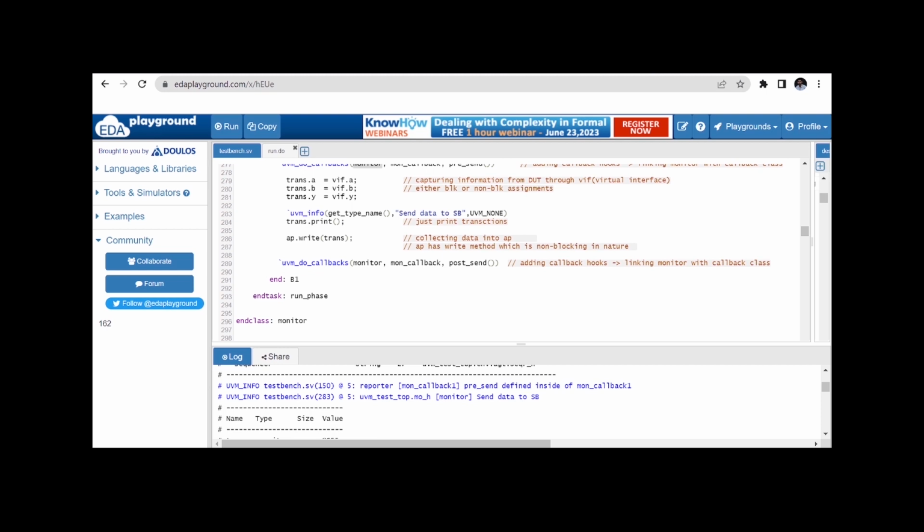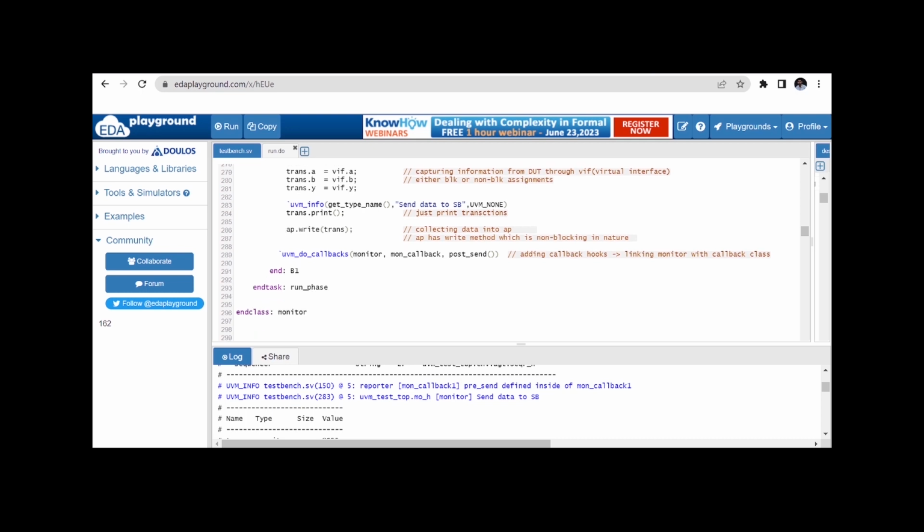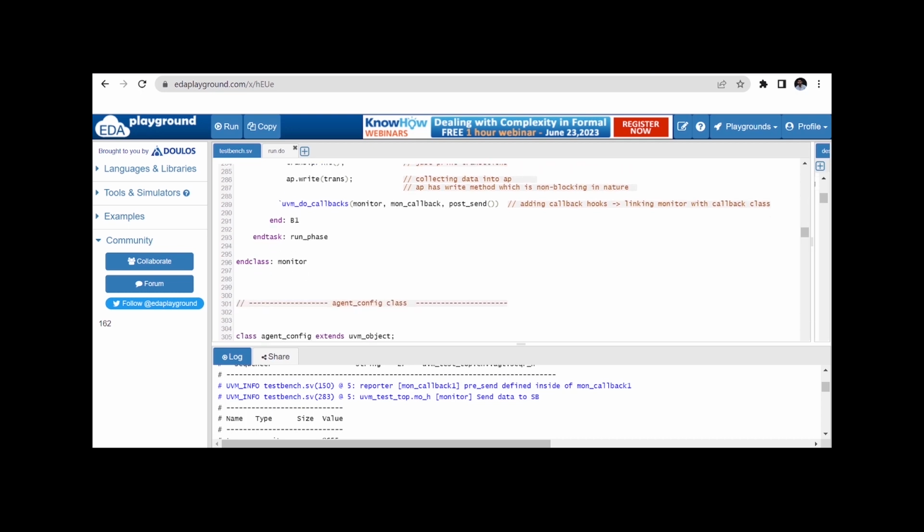Then if you want to skip some transactions, we can use these callbacks to get that additional behavior in the transactor classes. So I hope now you understood the need of callback with this practical example, the use of callback, what is callback, applications of callback, and also I hope you enjoyed this video.